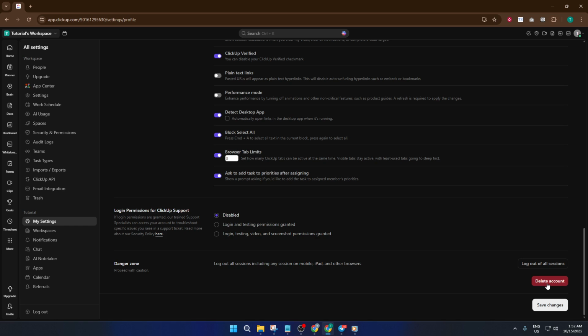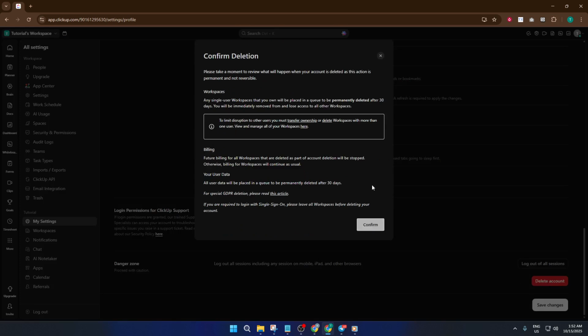Before you click Delete, pause for a moment and carefully review what will happen next. Deleting your ClickUp account is permanent and cannot be undone. Once you confirm, there's no going back, so double-check if there's any information you need to save. For example, if you have project notes, files, or important to-do lists, now's the time to download a backup or take screenshots. It's a good habit to always safeguard your critical data before making major changes.